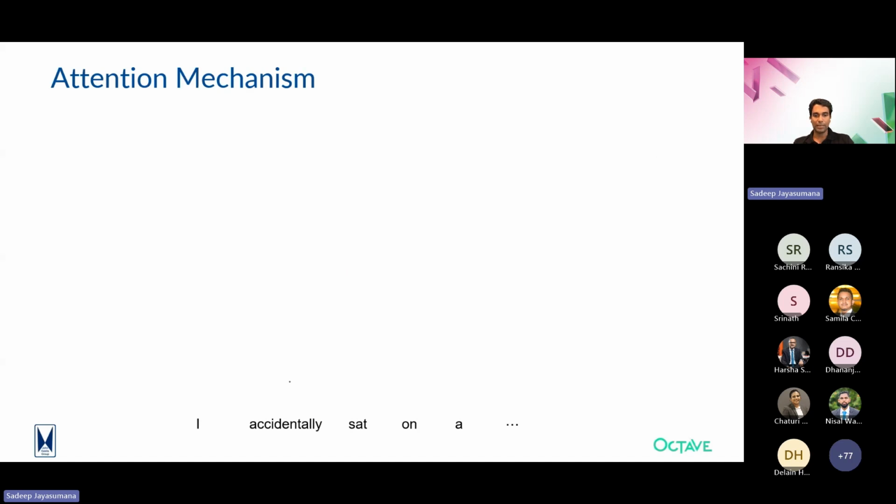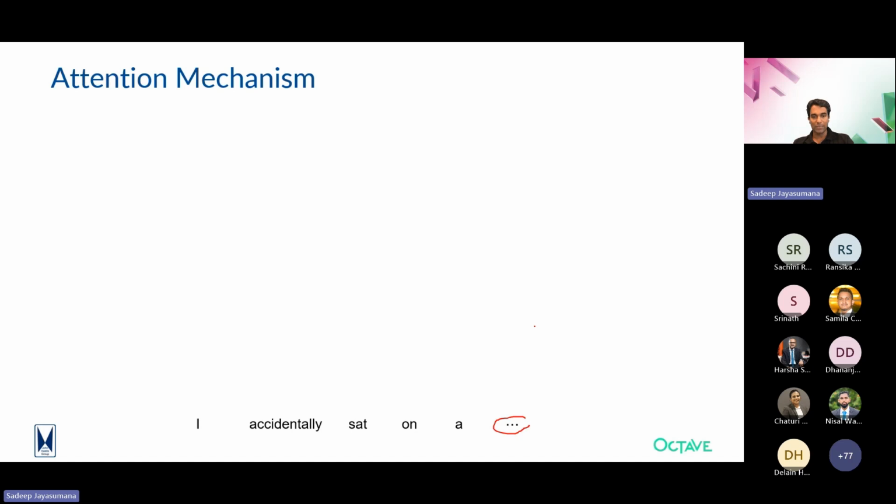So first of all, now this is our sentence, right? I accidentally sat on a, okay, so that's my input and I'm interested in predicting the next word. Now, before doing anything, we have to convert these things into numbers, because computers, like GPUs and all these mathematical things, are not really good at working with words directly, but they're really, really good at working with numbers. So GPUs are, for example, very efficient in multiplying numbers and multiplying matrices and that sort of thing. So that's what we are going to do.